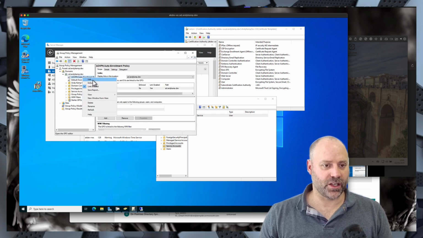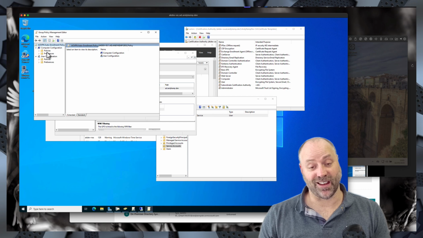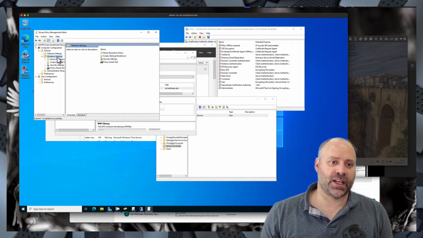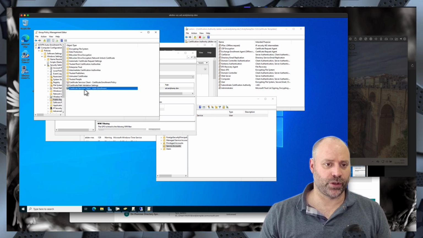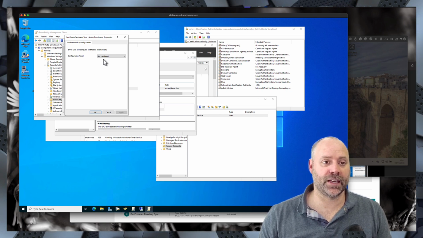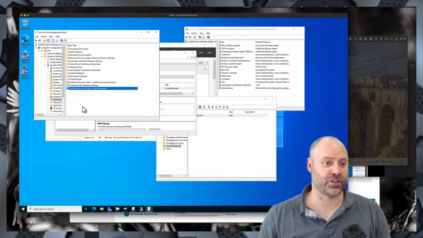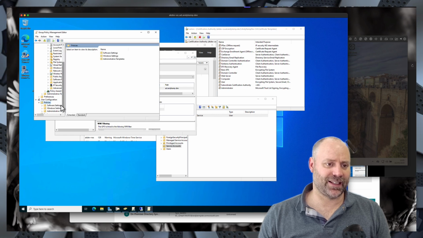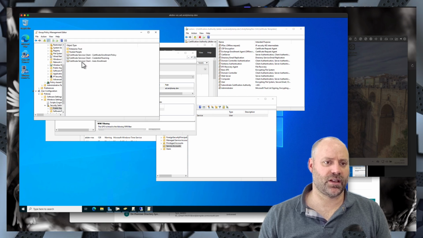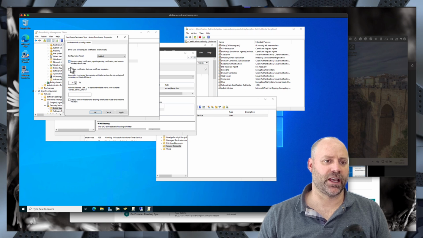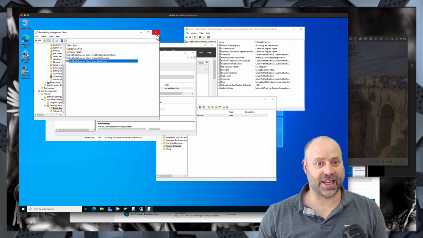So let's go to edit. We need to make a settings change in both computer configuration and user configuration because these certificates target both. Let's go to policies, Windows settings, security, public key policies, and then certificate services client auto enrollment. Go into that, enable, ensure you've checked both boxes, and hit apply and OK. Then let's head down to user and do exactly the same. Windows settings, security, public key policies, certificate services client, auto enrollment, and enable. Again, check both boxes. Done. So this just means any device can then receive the policies it requires.